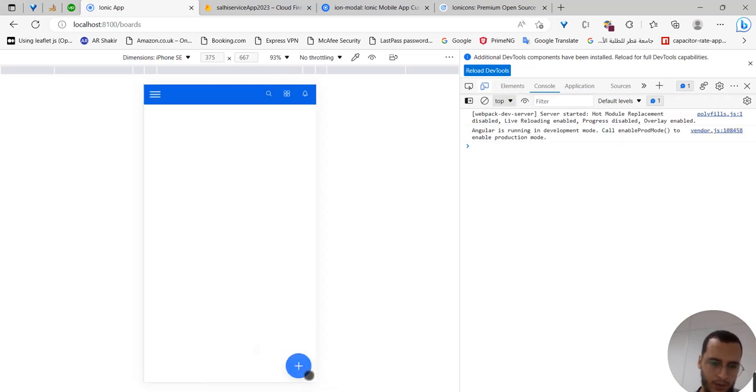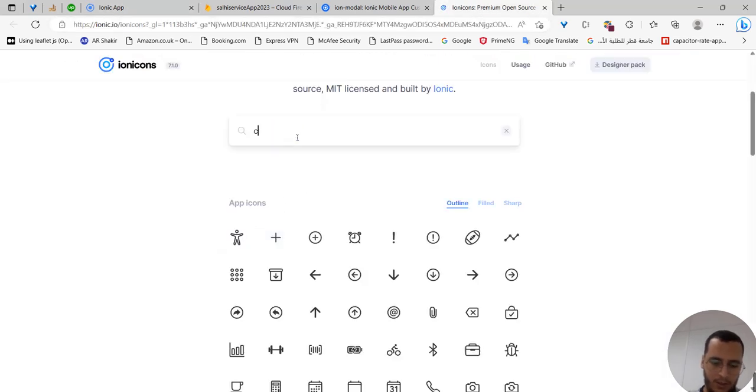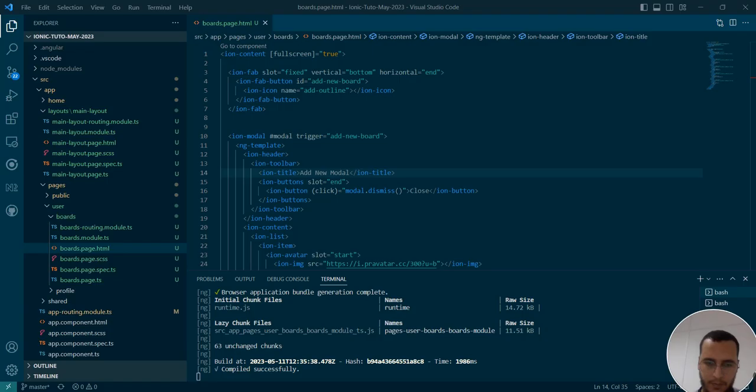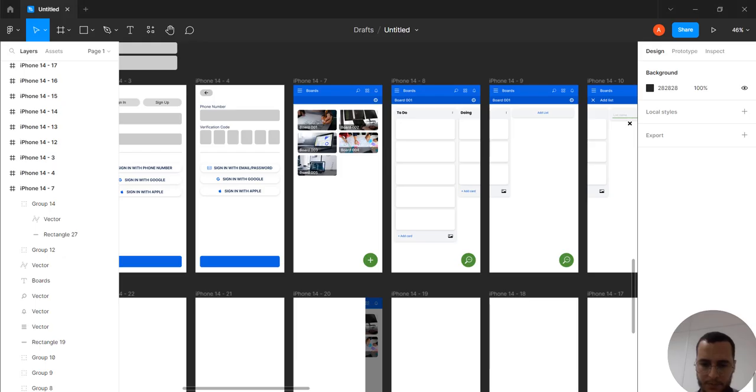So when we click this button, it will open this, and instead of close we can directly use a close button. So here, this one, copy it, go ahead and, instead of close, just paste the icon here.